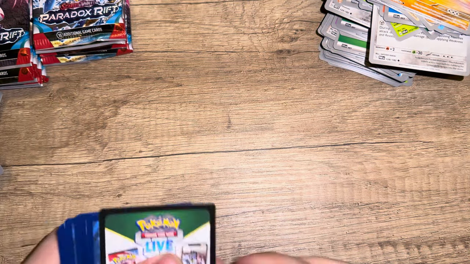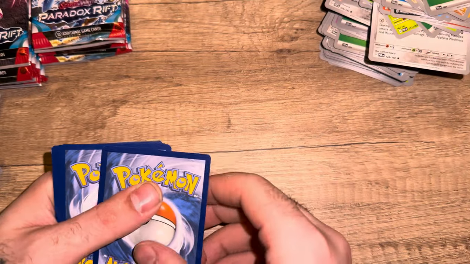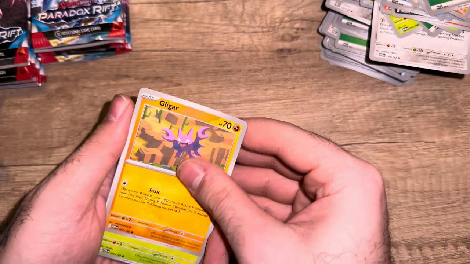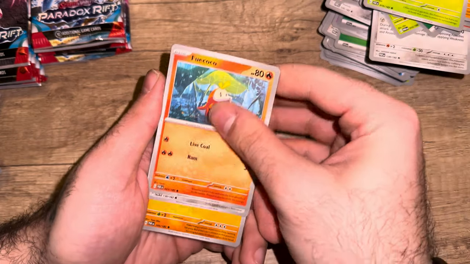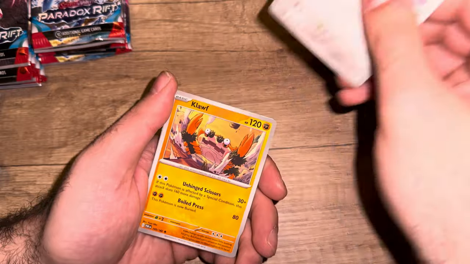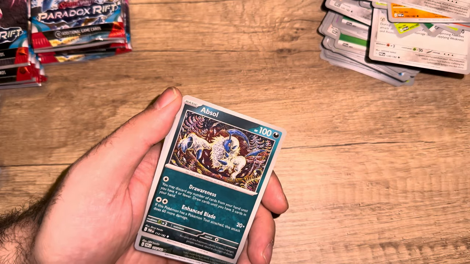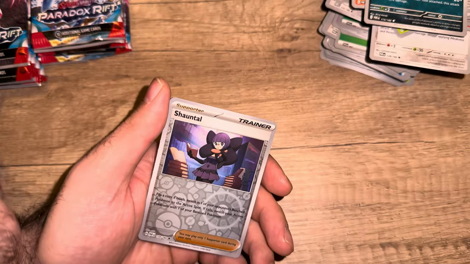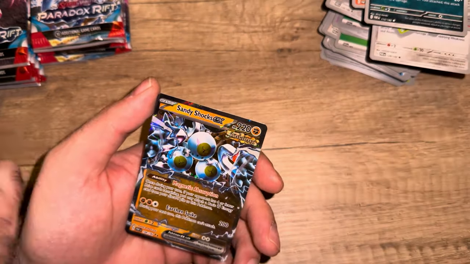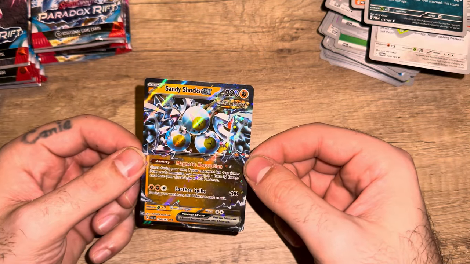Next pack. Let's go with the pulls. We need the pulls right here. Energy. Gligar. Blipug, Fuecoco, Honedge, Cloth, Earthworm. Absol, Trubbish, Reverse, Chantal, Reverse, and Sandy Shocks EX, Ancient.